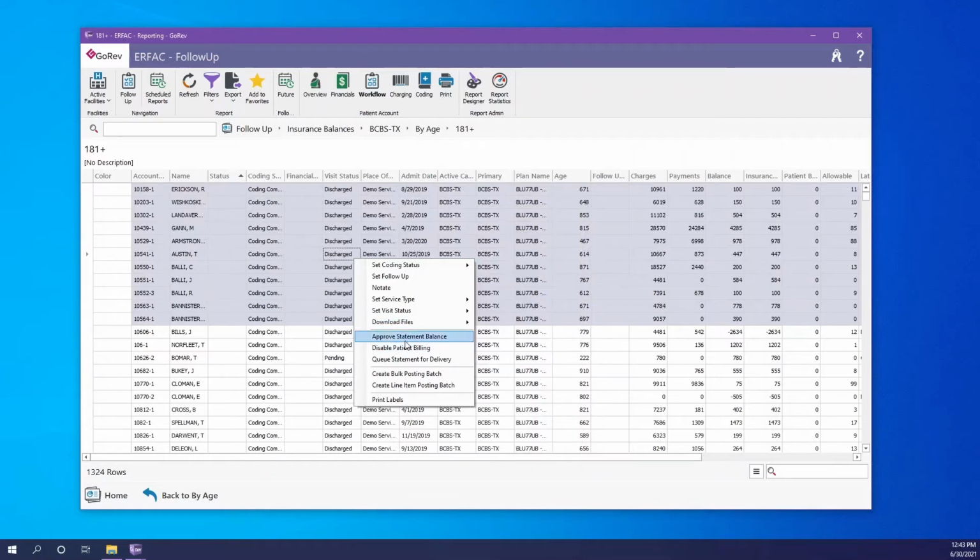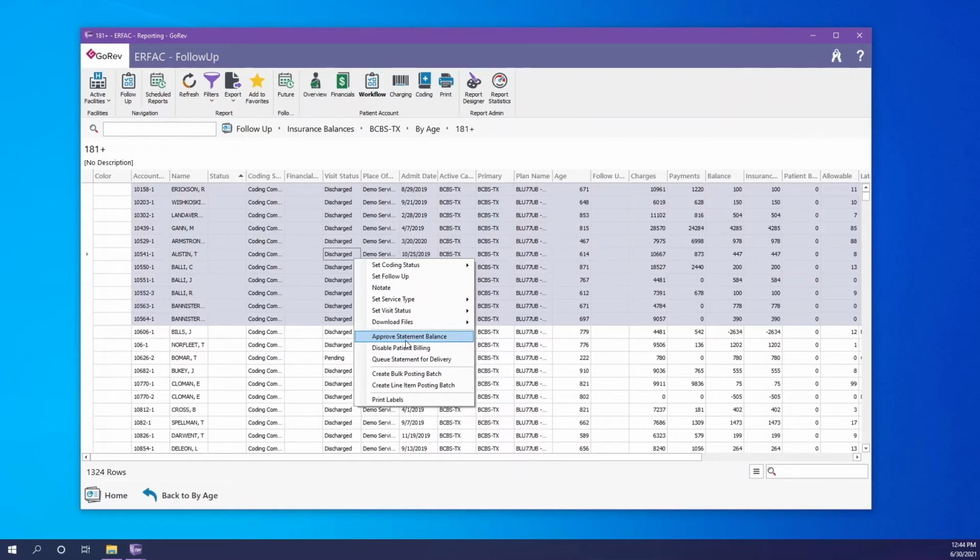Next, let's look at approved statement balance. This will mark the current patient balance due as approved for each account. Same action you would normally do for each patient within the financials window, in the Statement tab, in order to approve the patient balance for statement generation. Once approved, the statement will generate within the next outgoing patient statement batch, either via email, SMS, or paper, depending on your settings.